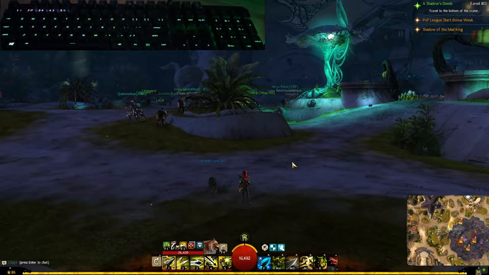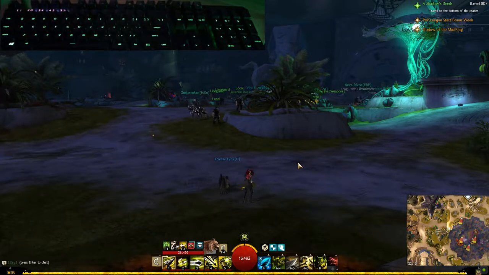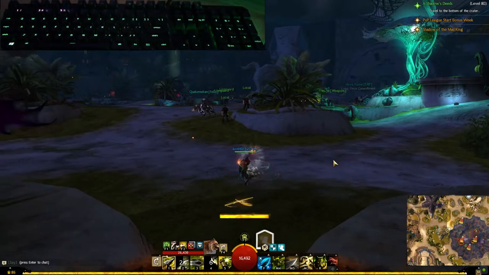The first thing I will showcase is weapons case cooldown. The light on the keys from 1 to 5 is turning on and off according to the skill cooldown.